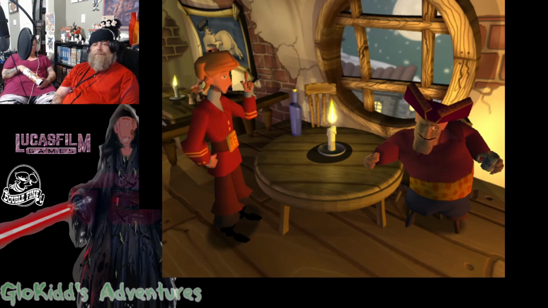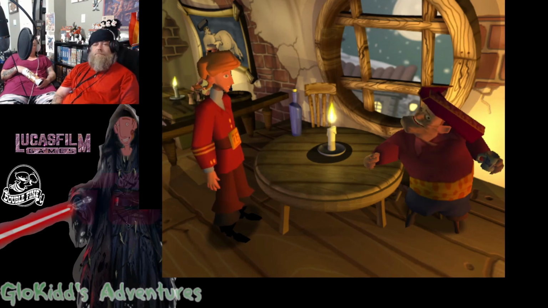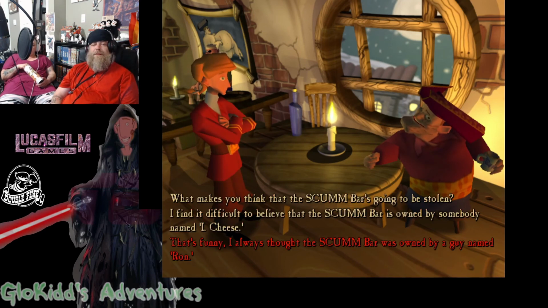Why not? Is your keister glued to that chair? Well, yes, now that you mention it, it is. But that's not why I can't go, Mr. Wizened Pirate. Well, then why? Because if I leave my bar for too long, it'll be stolen out from under me. You're the owner of the Scumm Bar? I, the one and only. I thought it was owned by a guy named Ron.